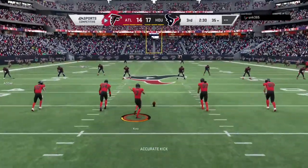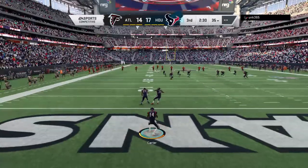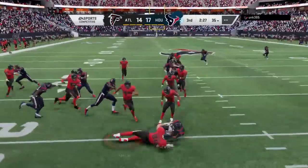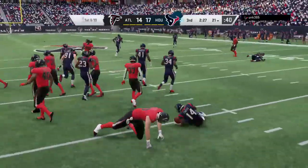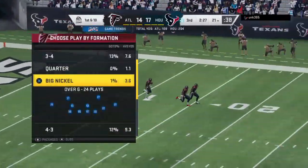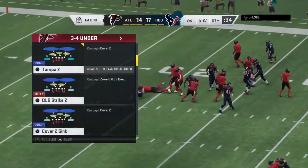So just a 3-point game now as they send this one away. That'll be taken in the end zone. And he'll wind up about 4 yards shy of where he would have been if he'd taken a knee, as they'll start at the 21-yard line, at their own 21-yard line.